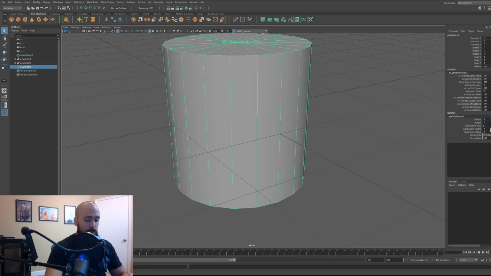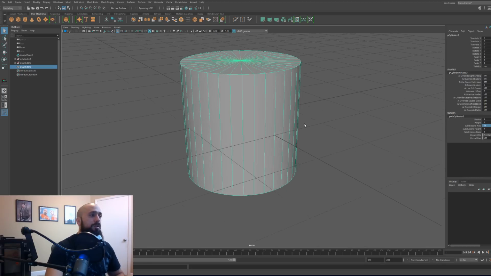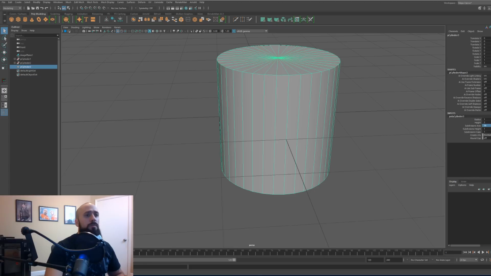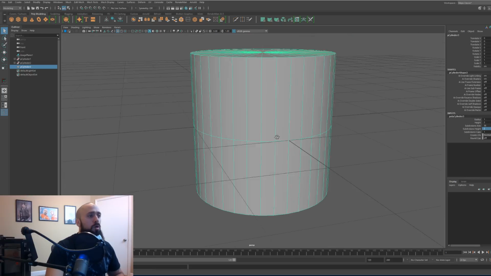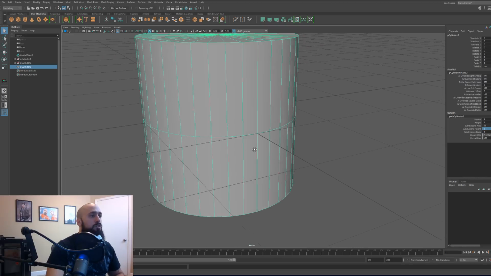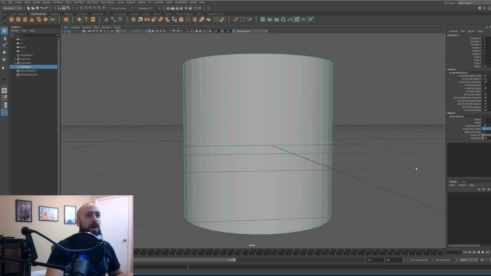So maybe we can do something like 36. And then from this point, I'm going to add a division here along the height. And I basically want, let's just say, another pipe sticking out of this, right? So I have to think about how that's going to play out. And actually, I'm going to add a couple more divisions here. So let's set this guy up to 4.